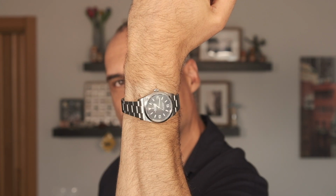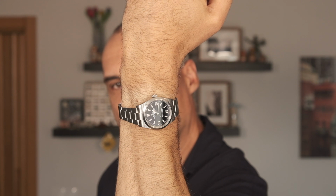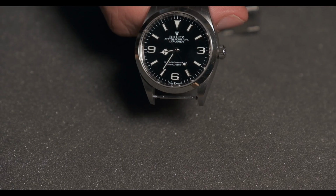You know, the Rolex Explorer 36mm, the new one, it's an awesome watch, but it has a significant flaw in my opinion, which is the lug width. It's 19mm. It makes a very, very nice watch, a great design, but it's harder to get straps for a 19mm watch, obviously.